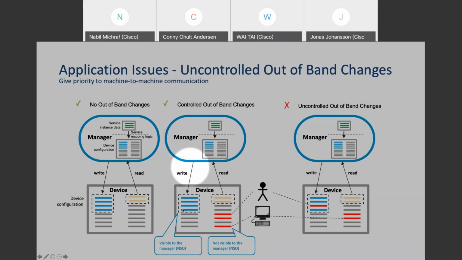That's the most important part: it doesn't have to do compare config, which is very time consuming to do. Of course, if you have a large set of config down here, you want to read it up here and compare it with what you have in the data store over here. That's a rough thing to do. A perfect world would be no out of band changes. You map your service to the data and there's no one else managing it here.